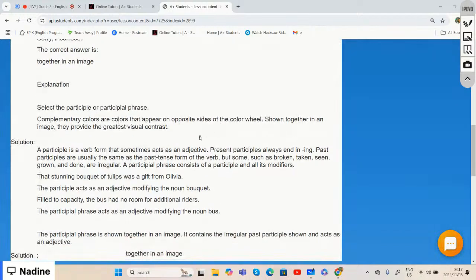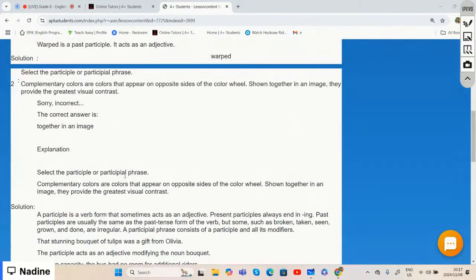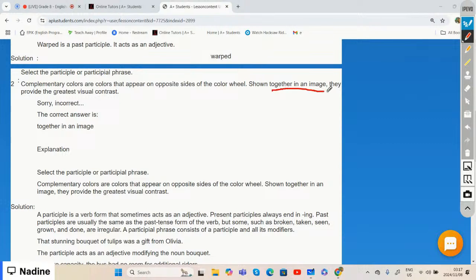And if we look at the phrase within that sentence, it is shown together in an image.